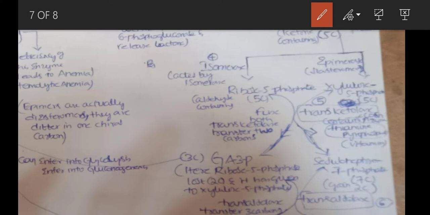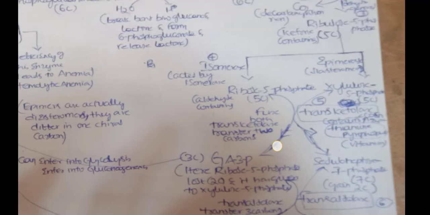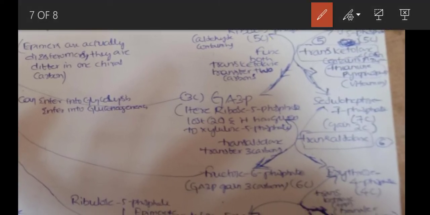Okay, so when it transfers two carbons from ribose 5 phosphate to xylulose 5 phosphate, what will it form? It will form glyceraldehyde 3 phosphate and sedoheptulose 7 phosphate, right? Here, in the same way, we are using transaldolase. Here we don't need any coenzyme. Like in transketolase we have thiamine pyrophosphate, TPP. In the same way, this transaldolase also will shift the carbons, but it doesn't need any coenzyme.